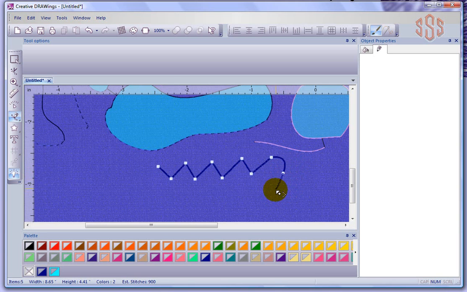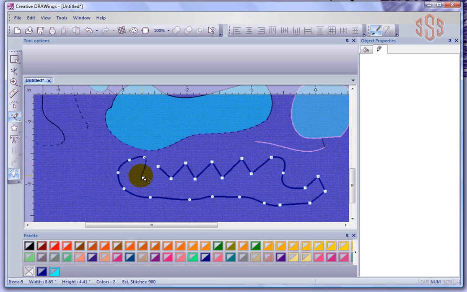And notice now when I go to make my next point that it's also affected by the arrows that I just created. So if I put a point right here and not click and drag, I'll just click. You can see that because I used a click and drag method on this point, I have a curve before it and I have a curve after it. Now if I simply left click, I get corner points. If I click and drag, I get curved points. And they don't have to be big dramatic curves. They can just be very small amounts of curve to get your line to look smooth.